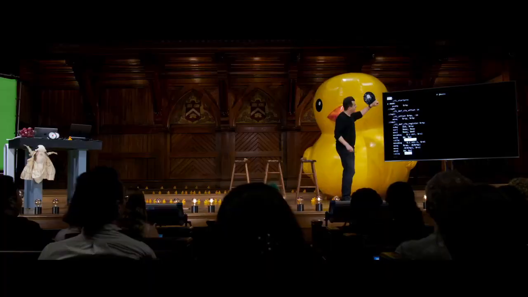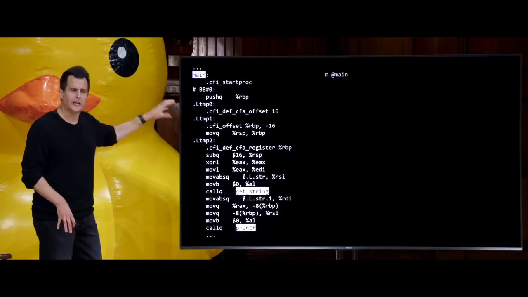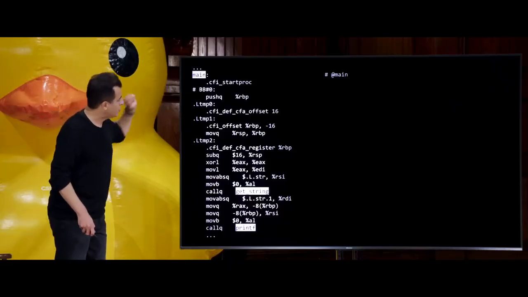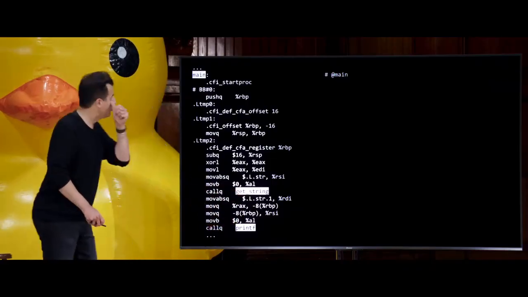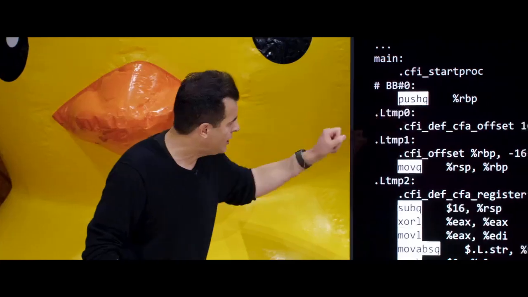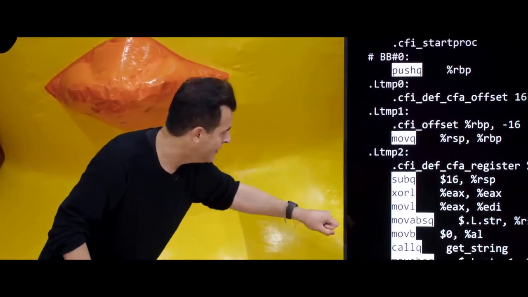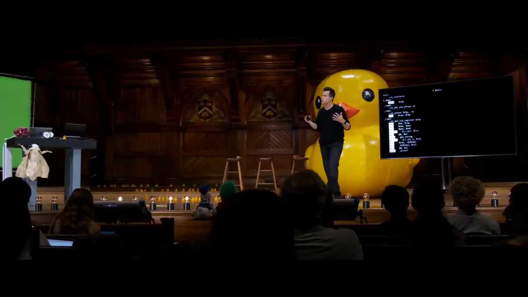But there are some interesting terms that I can highlight here. Even in this weird looking language called assembly, there's a mention of main, there's mention of getString, and there's mention of printf. And there's some other things worth highlighting here. They're a little more arcane, but there's some mention of pushing, moving, subtracting, calling, and so forth, even though there's some other letters like Q in there as well.